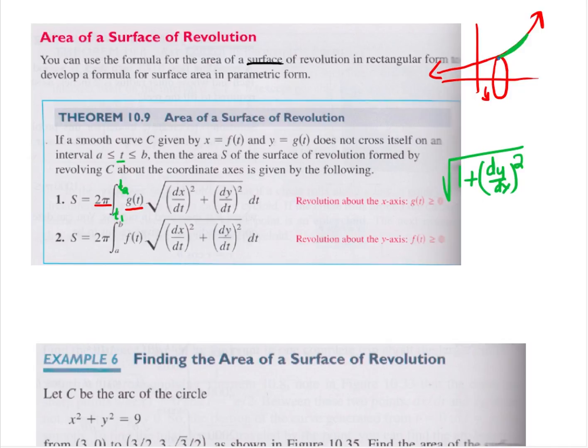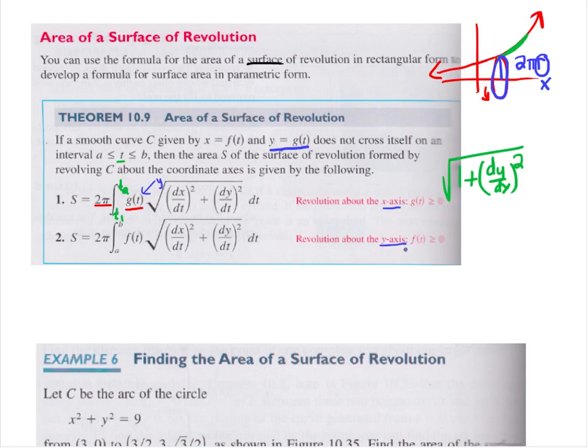Then we'd have the arc length, that's why we had the green portions. And then you have to take that arc length and do the around process with it. So that's of course going to be the circumference of a circle, and you just have to figure out the radius of that circle. In the setup that I have, where we're revolving around the x-axis, the radius is going to be this distance, which is of course the y distance. Well, the nice thing about parametric coordinates is that the y distance is the y coordinate, which in this setup is called g of t. So this is basically just the y equation, which totally makes sense. That's for revolving about the x-axis.